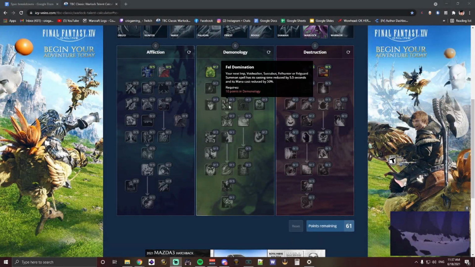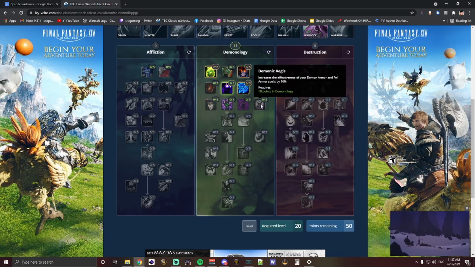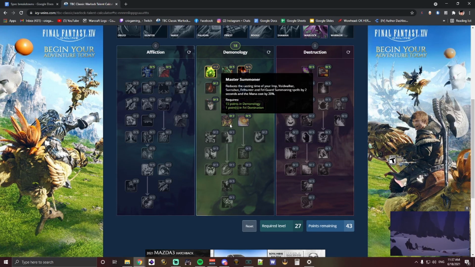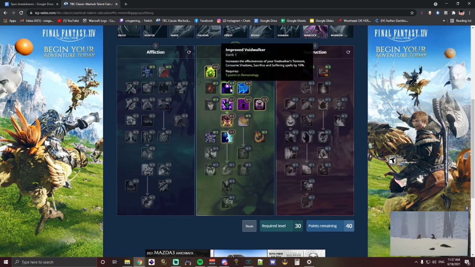As for the build, guys, let's get into it real quick. The Demonology side is going to be the same thing that you do for every kind of DS build. You're just going to simply do whatever you can to get the DS. You can put points in here if you want instead of here, but it doesn't matter. This could be open world farming or something.